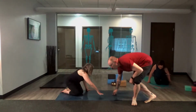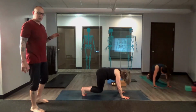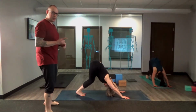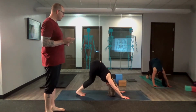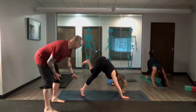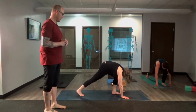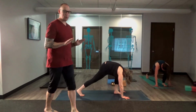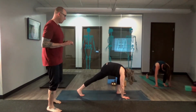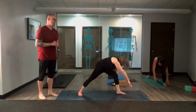So Francis, let's come into Warrior 2. From Down Dog, toes tuck, hips lift up and back. The next time she inhales, I want you to lift the left leg. And as you exhale, push forward on this foot and step the left foot between the hands. Good. Take a moment here. Always just stay calm. There's no rush to get into this pose. All right. So now I want her to lift her right hand up, pivot the back heel down, and come into Warrior 2.